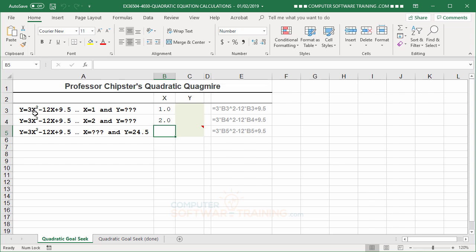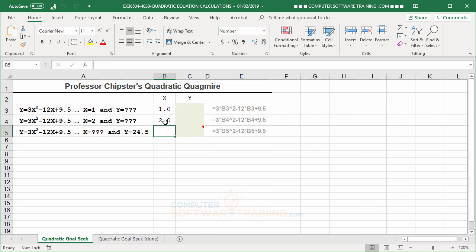So what basically happens is we plug in the 1 in place of x, and what that ends up calculating to is what is y. So we want to figure out what y is. That's what we're going to do for the first two. And then we're going to do it in reverse, where we know what it's supposed to be when we calculate it. So now tell me what x should be in order to get, in this case, 24.5 for the y value right here for the total. So you set that up first.